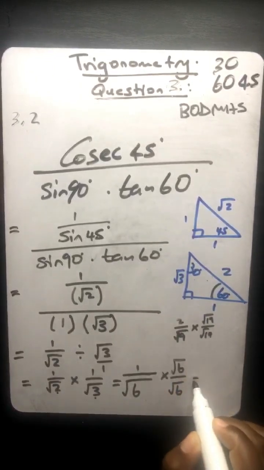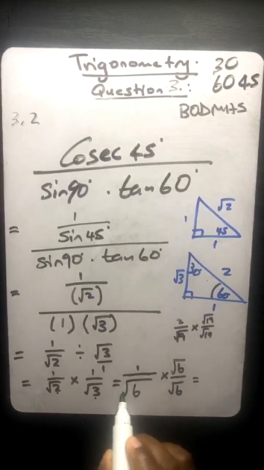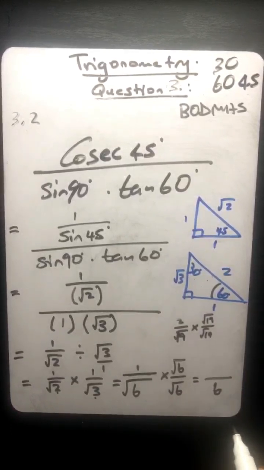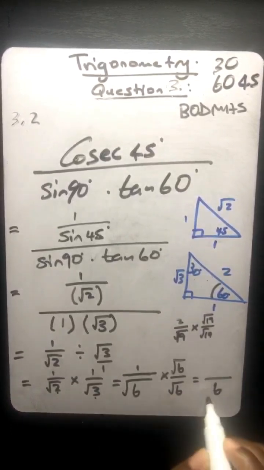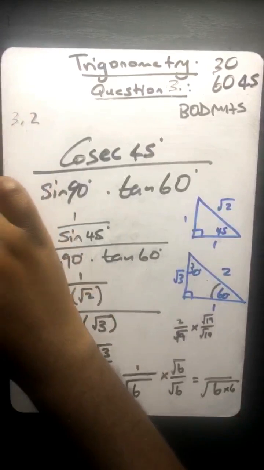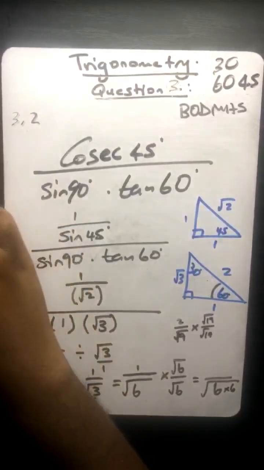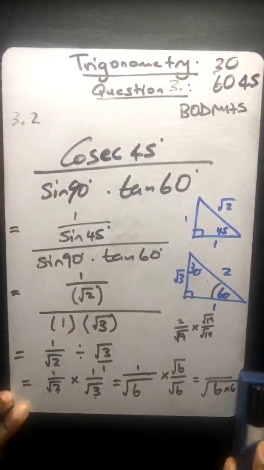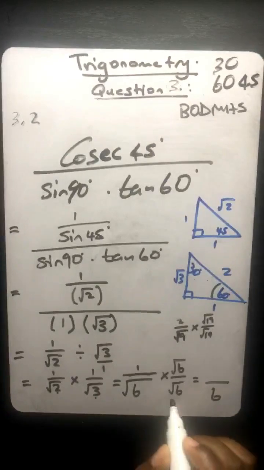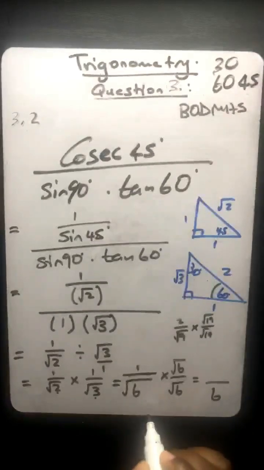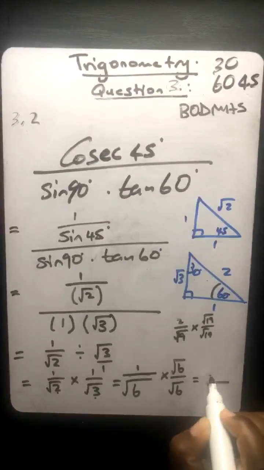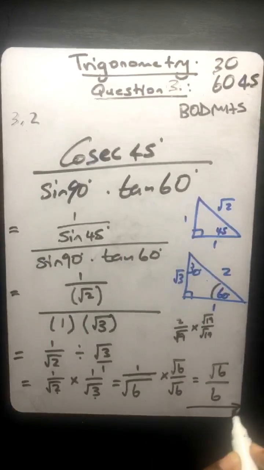So that's how you remove that square root at the bottom, because you end up having a 6. It's more like you're saying 1 square root 6 times 6. What is 6 times 6? Let's see. 6 times 6 is equal to 36. What is square root of 36? It's 6. So that's how you remove a square root in a denominator. You remove it by multiplying by exactly that, and then you know the square root is removed. And at the top, you have 1 multiplying that. So you now have square root of 6 over 6.